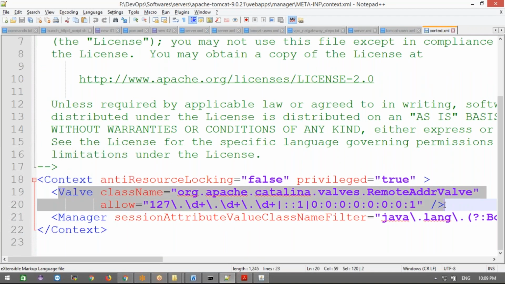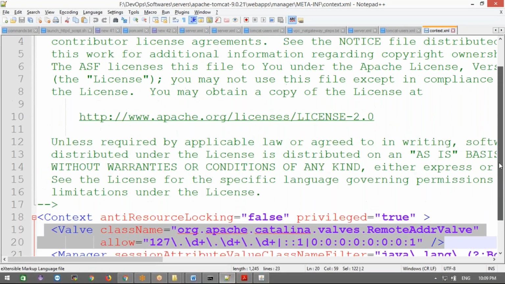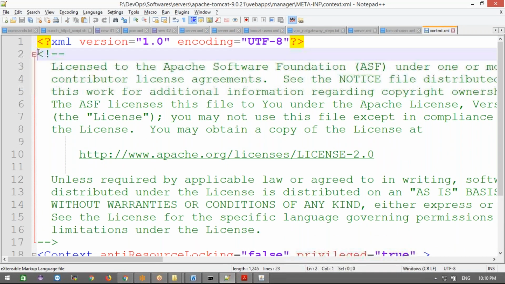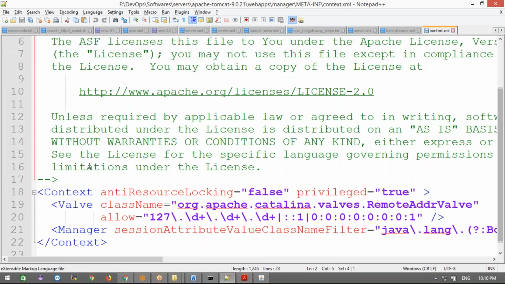Okay, now for me it is open. This 9 is working now, and if it is not opening, what will we do? We need to add your IP address here, like 192\.176\. and at the end a plus sign, or else we can simply delete that, or simply comment it. Anything we do, it will work. How to comment multiple lines here? Just like this: the start of the comment here, the end of the comment like this. If you comment it also, it will work.